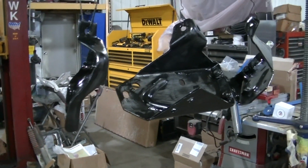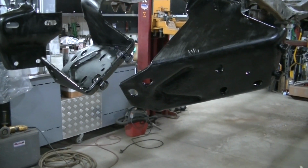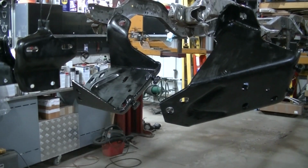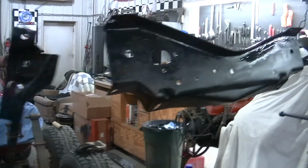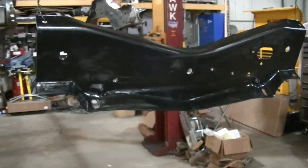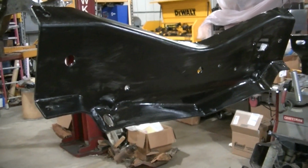I guess if you're brushing this over rusty, crappy metal, it might look better. But when you got nice metal and you're trying to keep it nice, yeah, this ain't gonna work. Brushing ain't gonna work. So I'm gonna have to go to plan B, and I gotta figure out how to spray it. So yeah, I wouldn't brush. You probably can't see nothing on this side. I wouldn't brush this stuff on nothing, unless you don't care and you got a junky, rusty frame and you're just covering it. But it's not gonna work for the quality that I want at all.